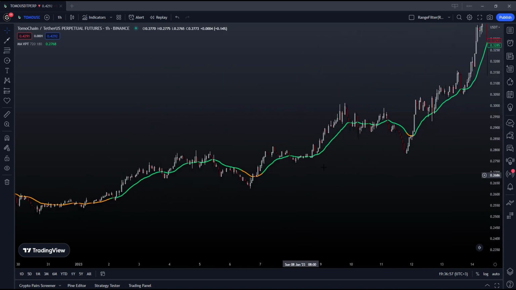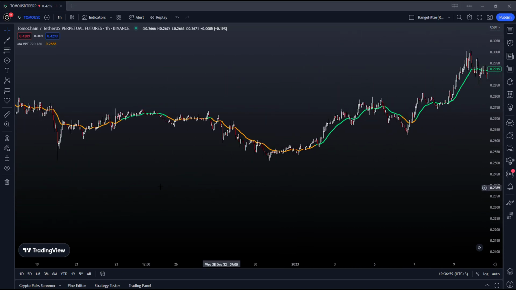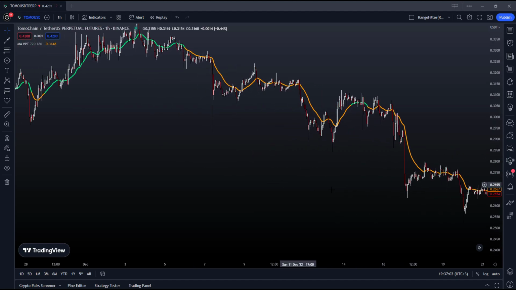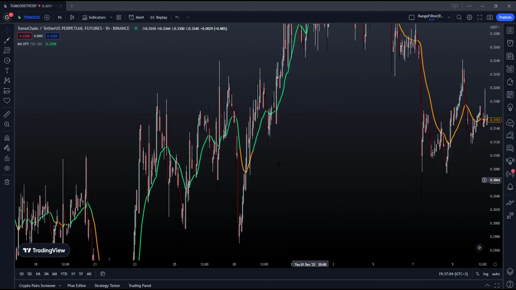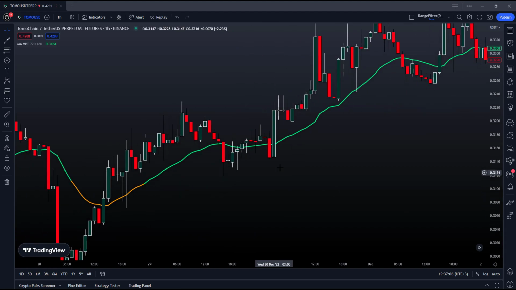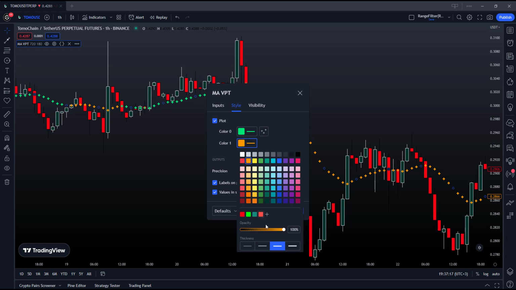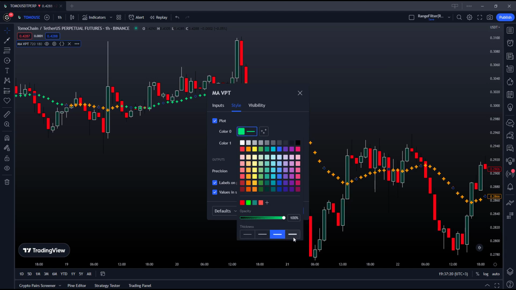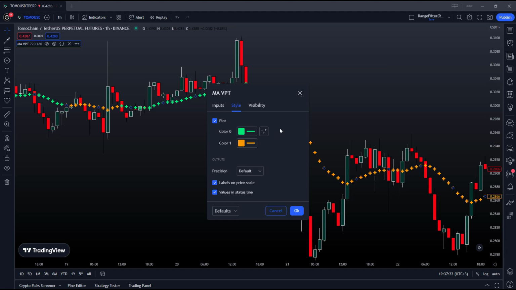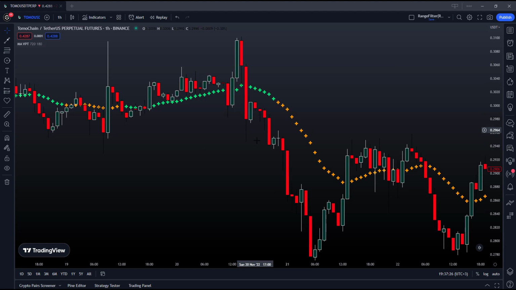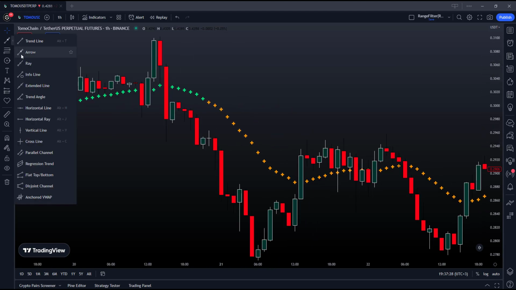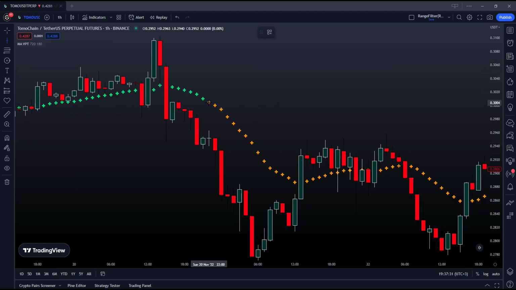MAVPT. And the last indicator. Before we introduce it, don't forget to add just the settings as shown in the video. Click on the indicator settings from the top left row and follow us to the Styles section. One of the successful trend indicators that is compatible with other systems. The main reason for its inclusion in the list is that it is often overlooked by most users. Additionally, when combined with other tools, its success rate is quite high.